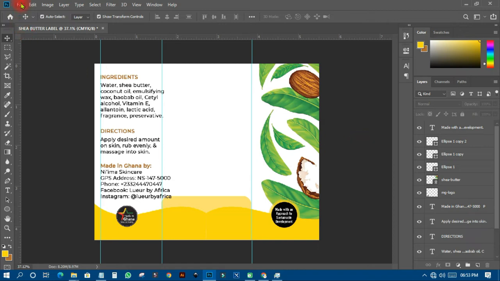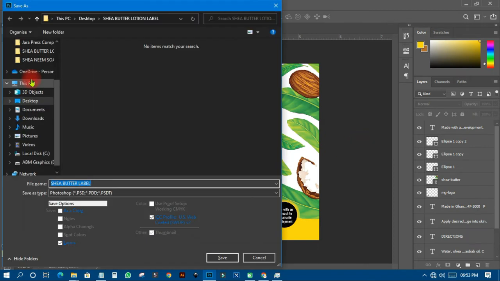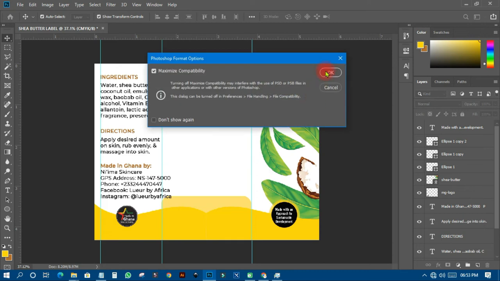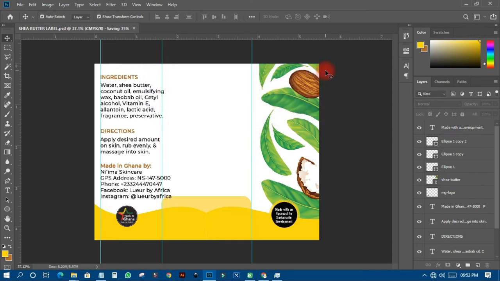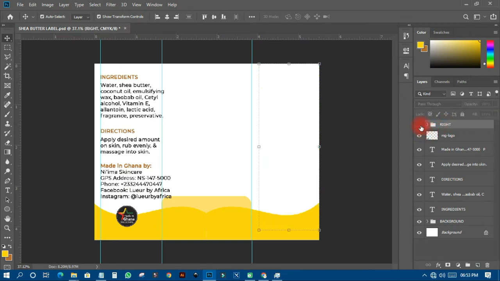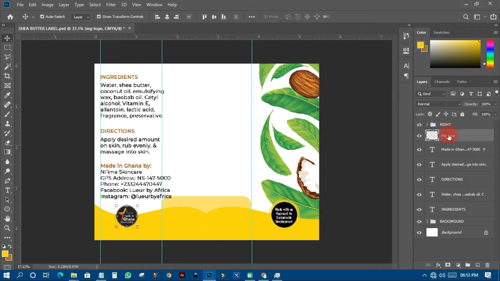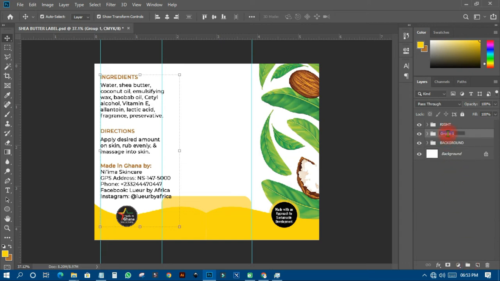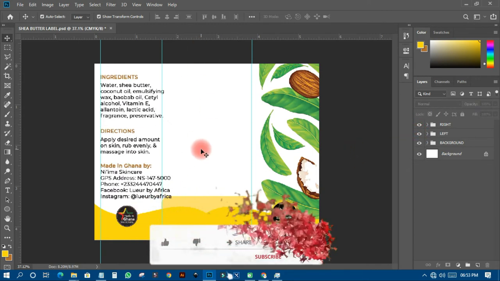Yes. And then the next thing again I have to do in this particular design, let me just save my work over there so that I won't have a problem with any of this. So on this one to this one, I'll group it, then I'll call it right so that I'll understand anything over there. So when I close it, all the right will go. And then over this one too, I can group that one too, then I'll call that one left over there. Then when I close it, everything on that tool will be closed. So let's work on the sector of the design.